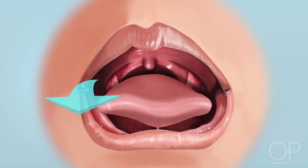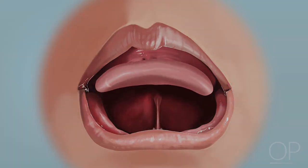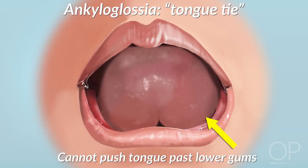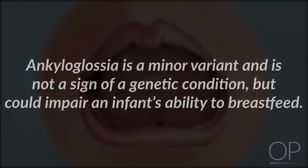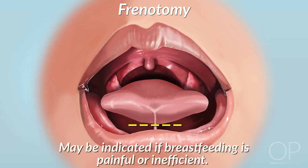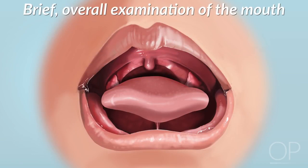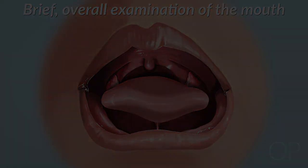Next, assess her tongue. Is she able to elevate her tongue and push it past the lower gums? If not, she may have ankyloglossia, more commonly known as tongue tie. This finding is a minor variant and is not a sign of a genetic condition, but could impair the infant's ability to breastfeed. A frenotomy or release of the frenulum may be indicated if breastfeeding is painful or inefficient. Finally, do a brief overall examination of the infant's mouth, looking for other unusual findings such as a natal tooth.